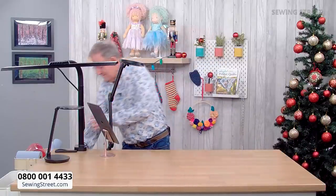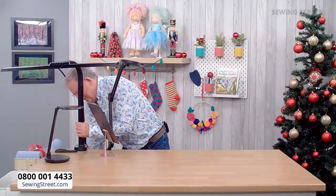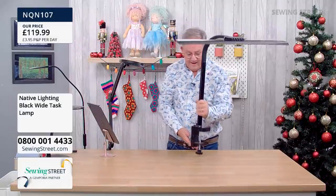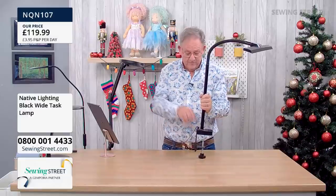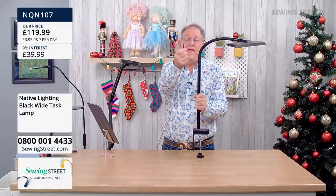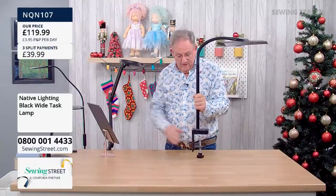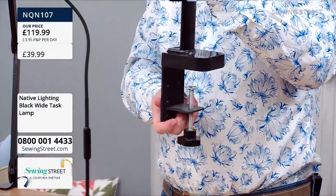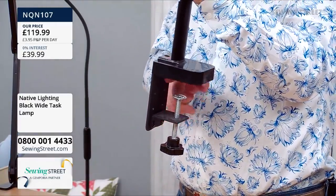Right, let's do these and let me just move this one across here. I love this lamp. I think it's gorgeous. I'll let Claire do all the technical stuff, but I'll go through what happens when it first arrives. First of all, this one has a proper plug. Then look at the clamp. It's a lovely big clamp, but not heavy. Look how deep that is, so you can put it onto your table.